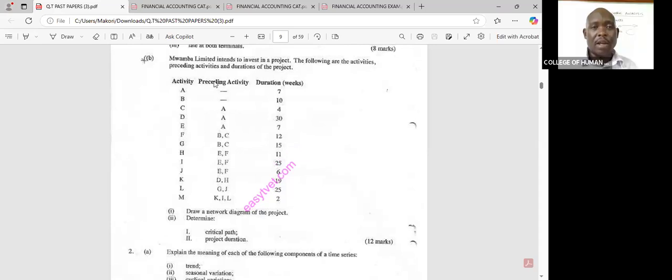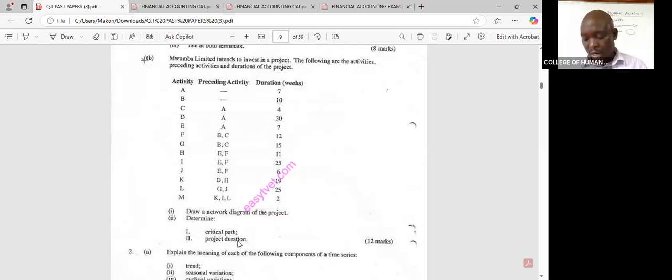Okay, good. We are given a project that was undertaken by Mwamba Limited. We are given the activities and the preceding activities plus the durations of the project. And here we are told to draw a network diagram of the project, determine the critical path, and also determine the project duration.